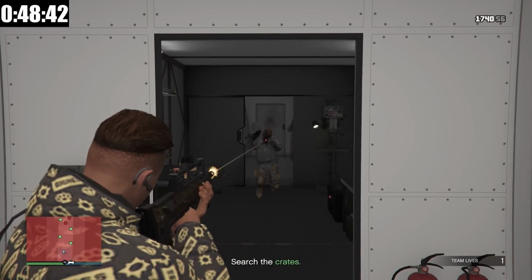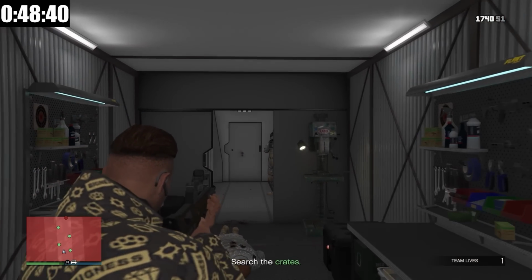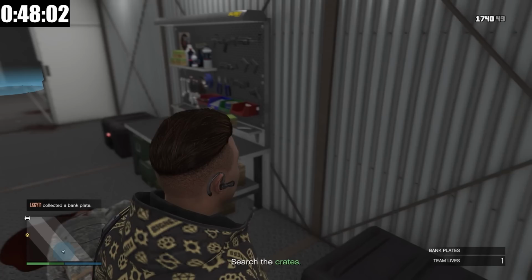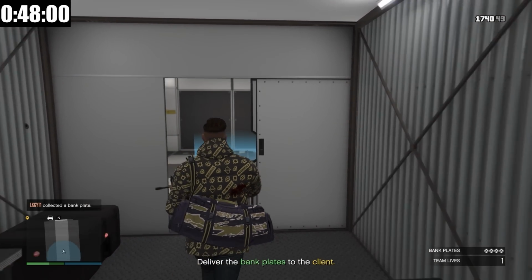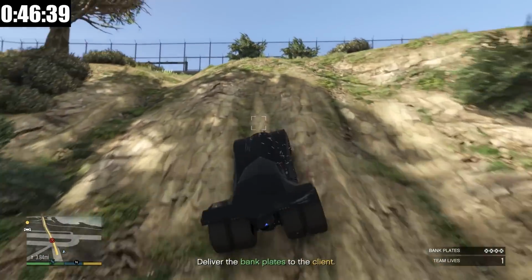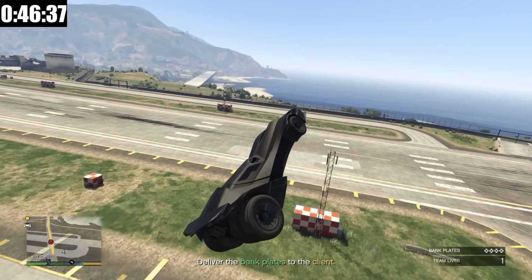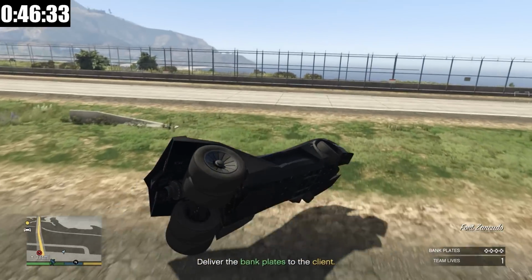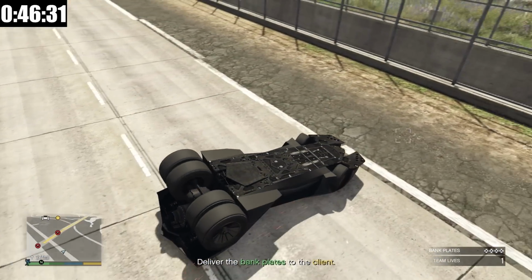We have to take out the 2 guards that are here. Good. Guard number 2. Perfect. Now we could grab the printing plates. There you go, we got all 4. Now we have to bring them back to the client. And once again, to make things fast, I'm going to jump the fence here at Fort Zancudo, grab a helicopter, not a helicopter, grab a fighter jet and take off down to Los Santos.